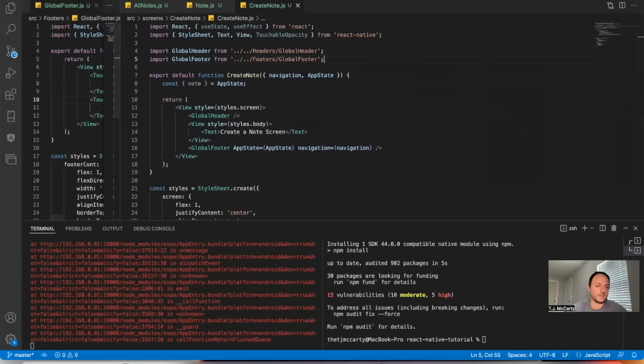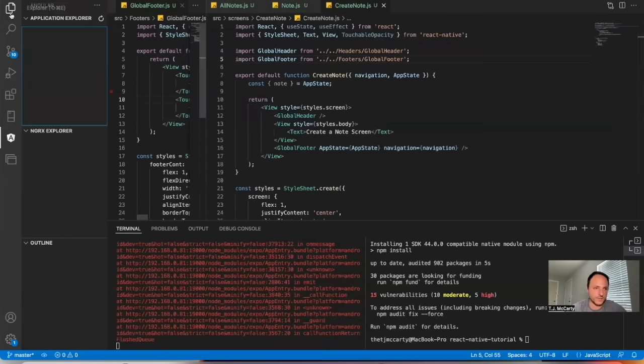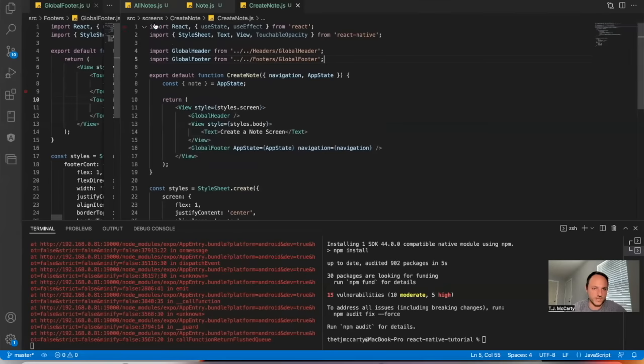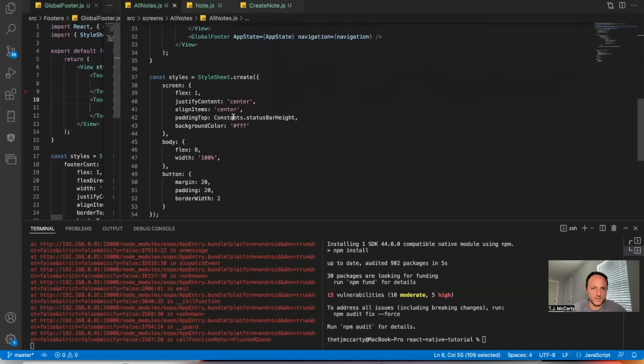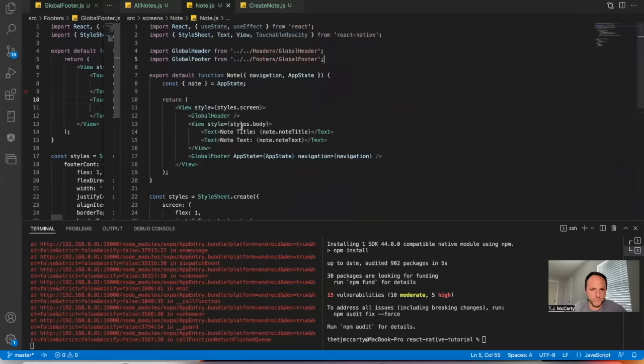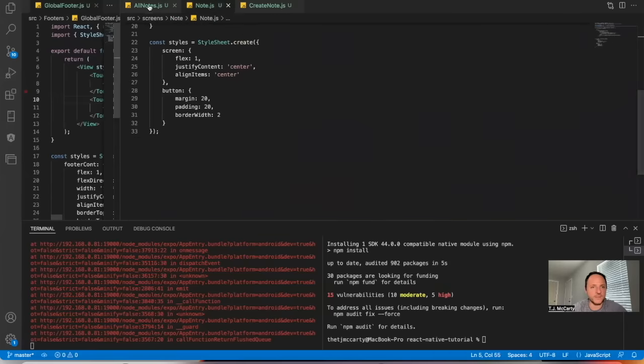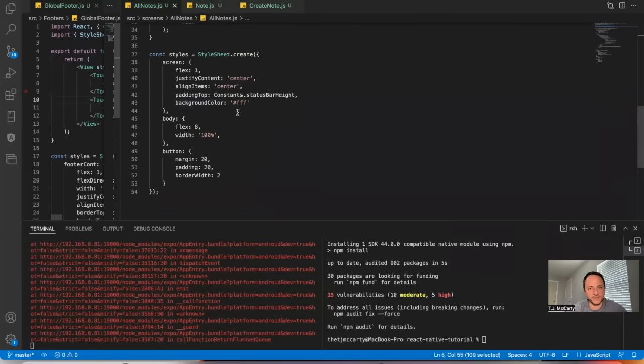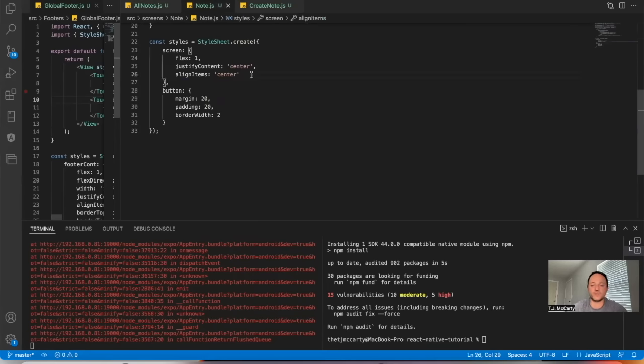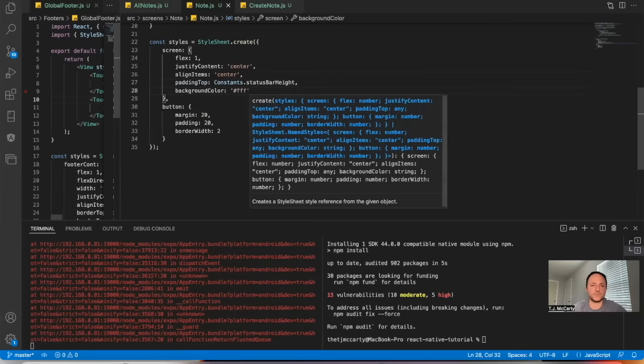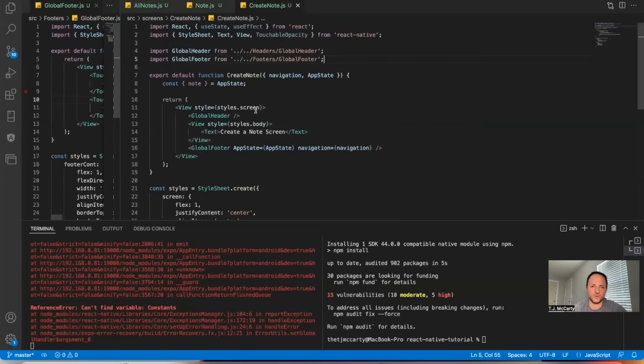All right, so now, before I move on, like we did with all notes, I want to add the padding top and the background color. So I'm going to go ahead and do that in both the note and the create note.